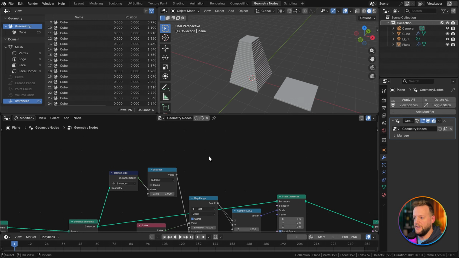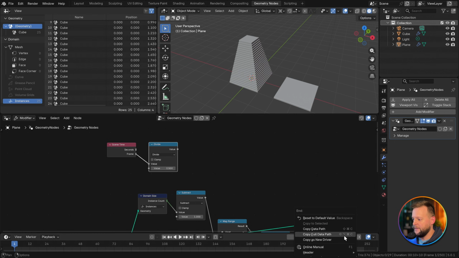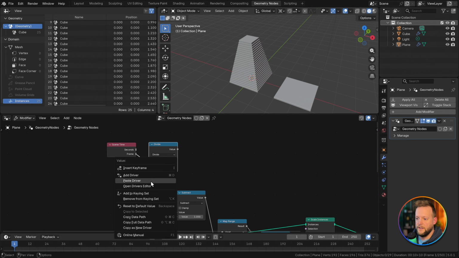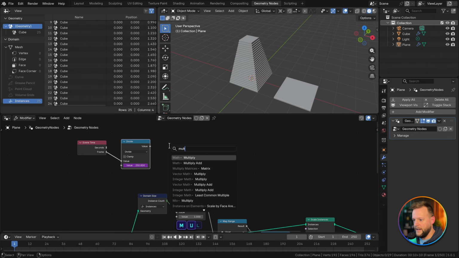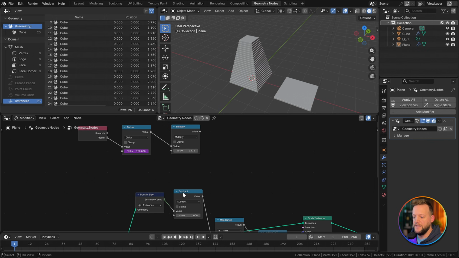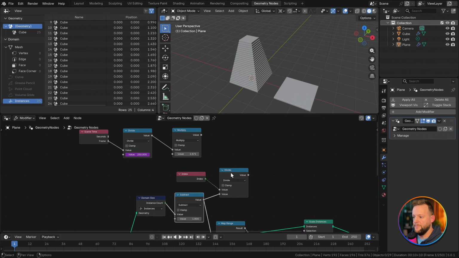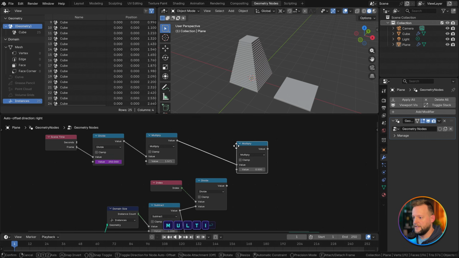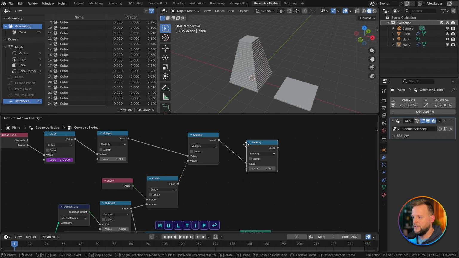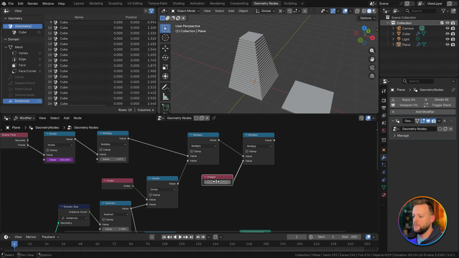So let's start spinning these squares. Let's Shift A to bring in a scene time node. And we'll set up our animation driver like always. We'll take this frame and divide that by the number of frames that we have in this animation. Copy as new driver, right click and paste that driver. And now I want to multiply this by pi over 2, basically 90 degrees. And if we take the number of indices in our geometry, we bring in an index node, and divide our index by the number of max indices we have, and multiply this together, we'll want to multiply this again by a certain number of steps to make sure that we spin all the squares around a sufficient number of times so that they end up aligned just as they are at the start here. So we'll play with that number in a minute.